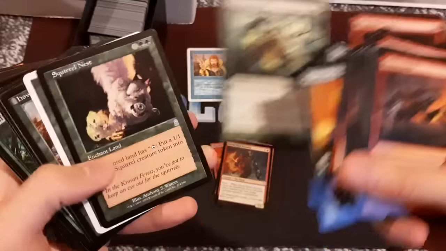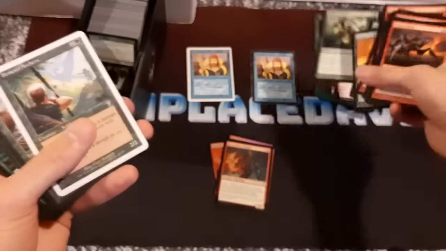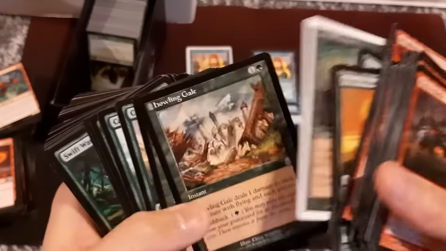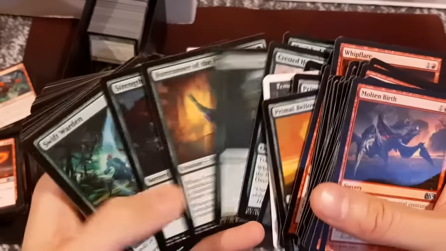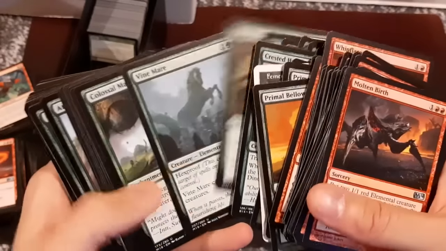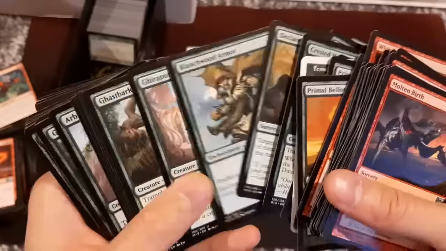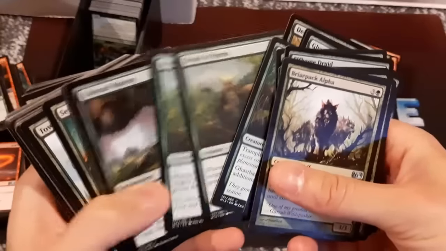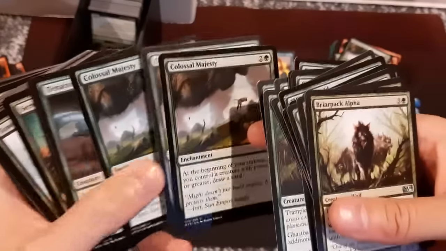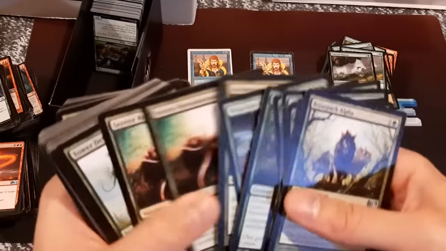Oh, Sylvan Scrying. Old School Squirrel Nest. That's cool, I'll take that out just because I like it. Colossal Majesty has a little bit of value. Some more Colossal Majesties there. That's pretty decent.